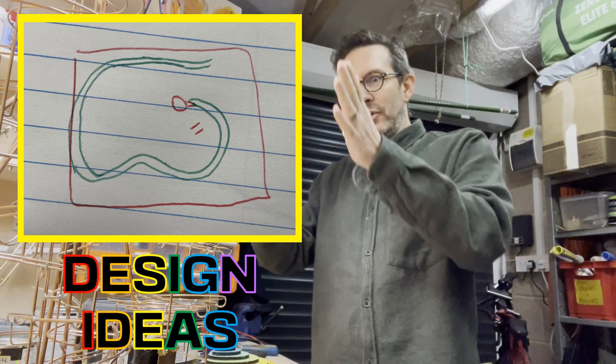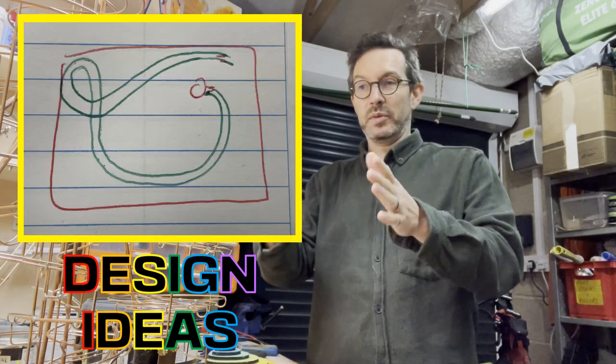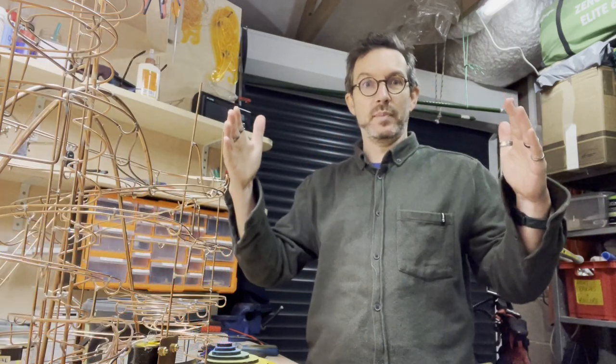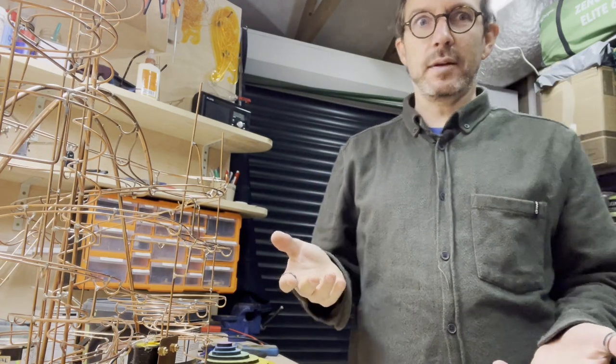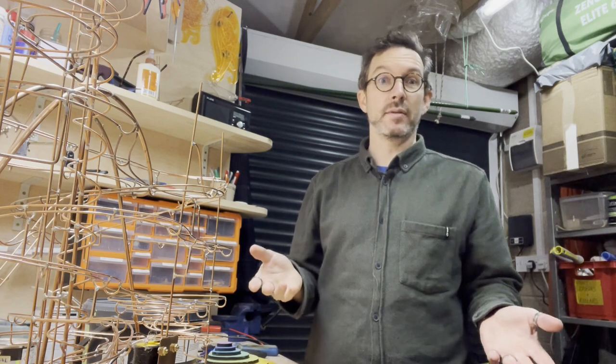Now I'm trying to not have any straight copper tracks on this sculpture. I like the curves, I like them going to the right and to the left, sometimes quite big curves, sometimes little curves. And I've got to decide how I'm going to do this. Shall I make a template or shall I just bend the copper around various things?